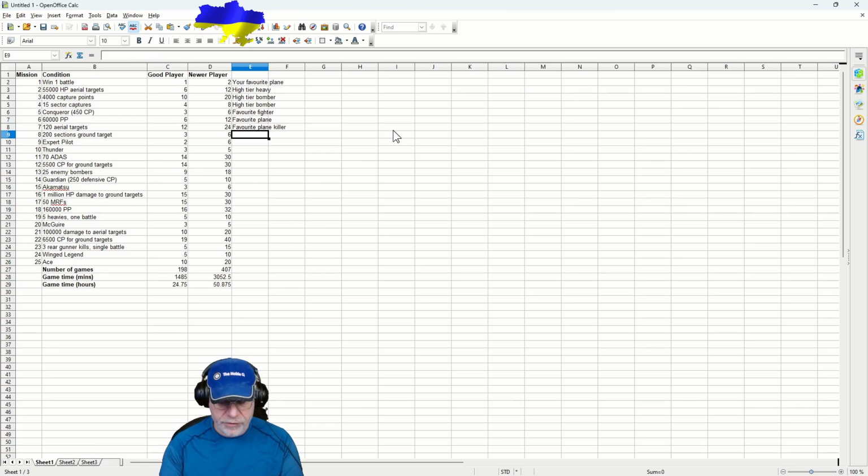200 sections of ground target. Favourite and probably higher tier GAA or bomber in this case. I don't think it really matters which. I'd probably do it in a bomber, high tier. And I reckon that will take me about 3 games in a high tier. A ground attacker or a bomber.